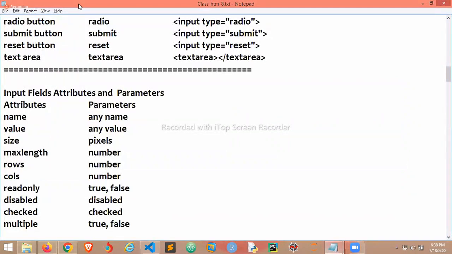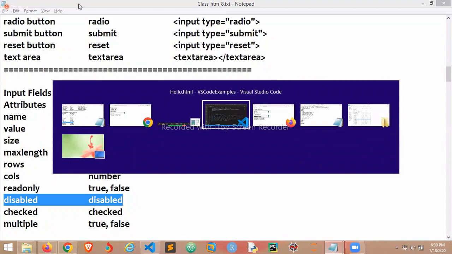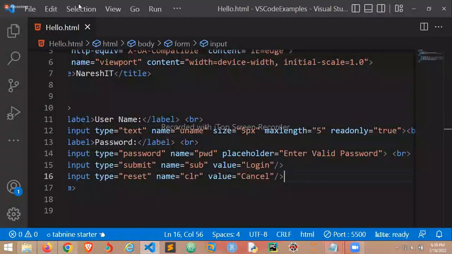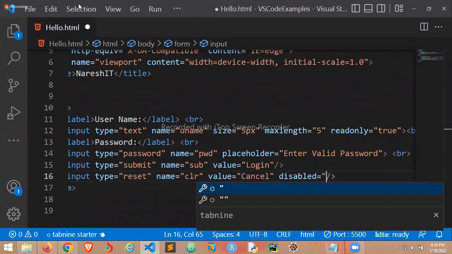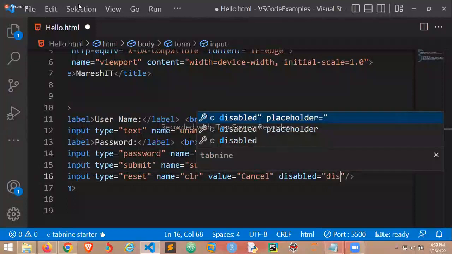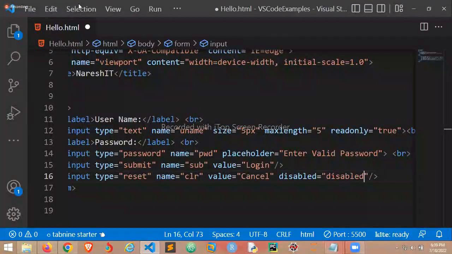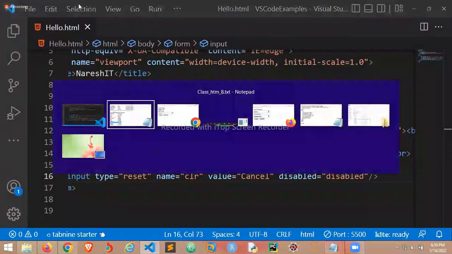Next one. What is there? Disabled is equal to disabled. I want to disable cancel. Disabled is equal to, I'm giving disabled. Save it.